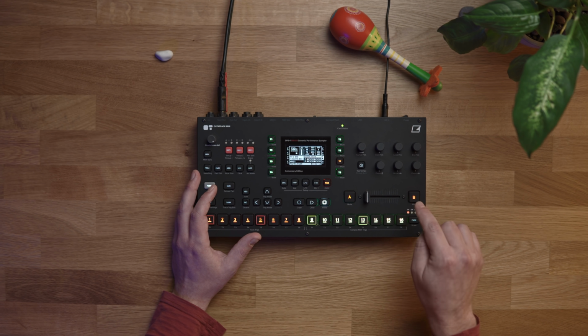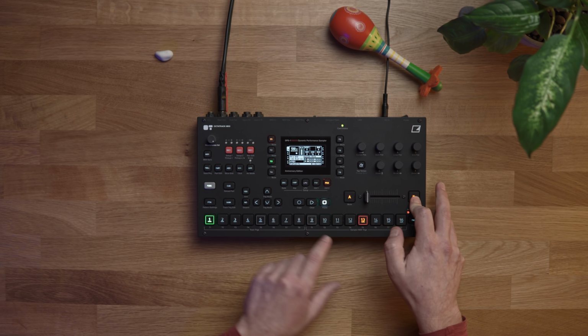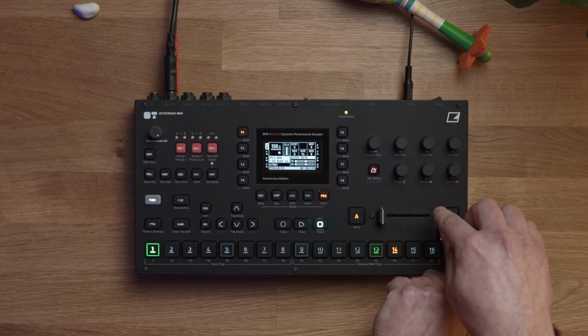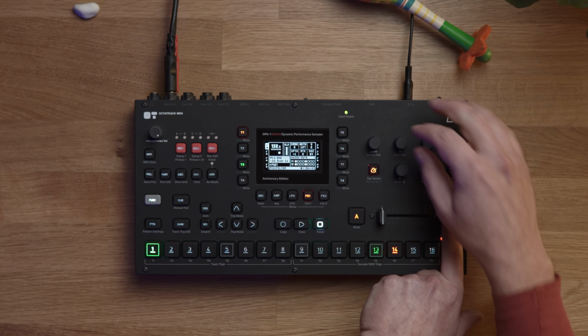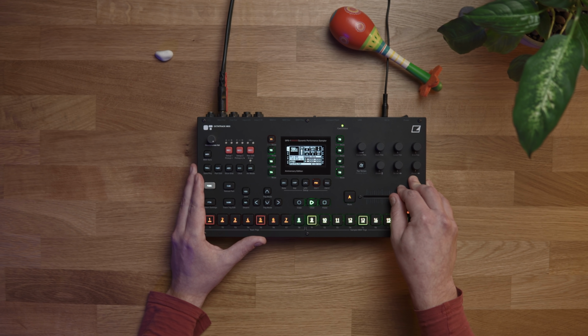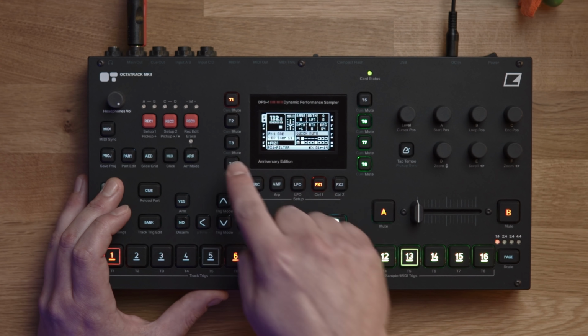Okay, and now if I go into scene 14 here, we can basically, let me copy this scene 13, copy and then paste it here. And in addition to the reverb, I would like to also high pass the kick drum. So I'm going to go into the filter and on the B, introduce some bass. Okay, that works.